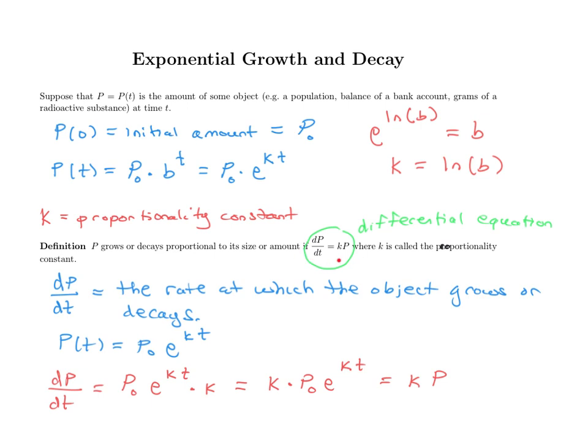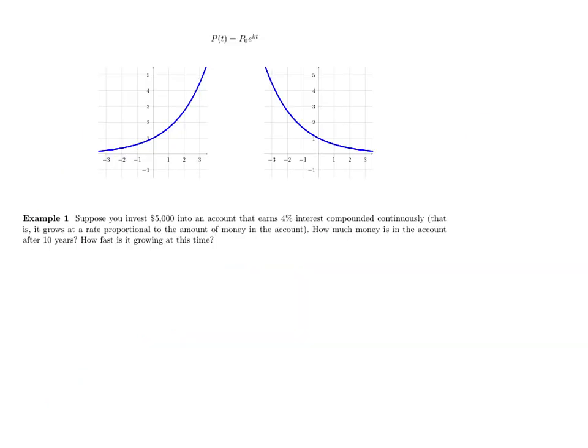And if we see this, this means exponential growth, or you're saying that some amount is growing or decaying proportional to its size. So there's only two options that we're going to encounter, either growth or decay. Something is either increasing or something is decreasing. So over here, this is obviously growth, and over here, this is decay.